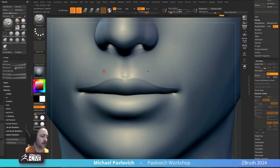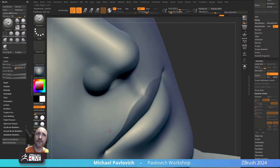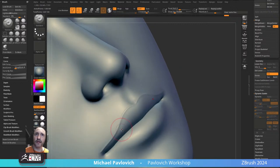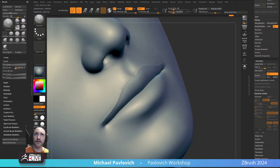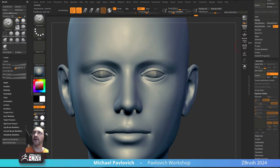Oh, you know what? Let me see if my Wacom settings are different. Customize. No, that's right. This feels different today. Of course, it's been a bit since I've been sculpting. There we go. Just a little ridge around here. Just a little smooth to soften that up a little bit. And, you know, moving around the features to get what I want.